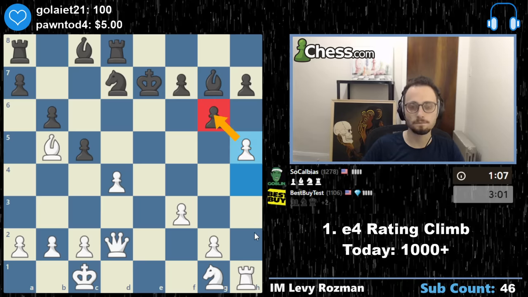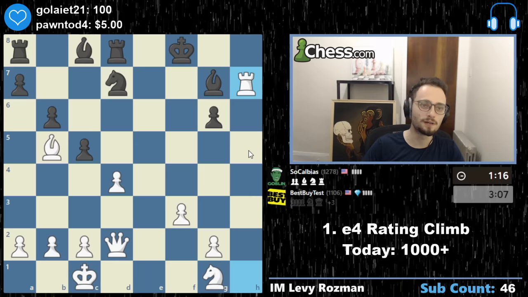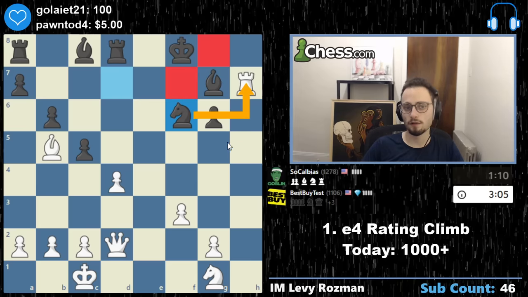Something like this. I promised. Oh no, gentlemen. Getting me frustrated, man. King is so open. Bring this bishop back. It's a hanging rook. Let's not lose the rook. Or can I?